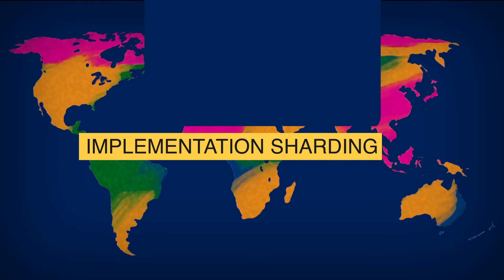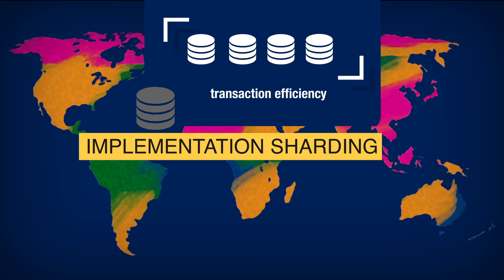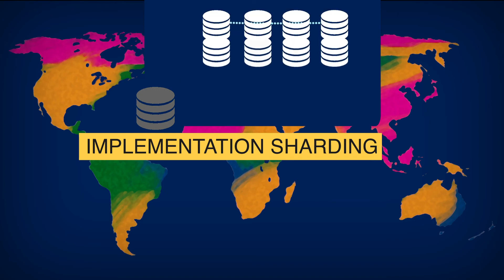So how can decentralized storage work with the blockchain? The first way is through sharding. Sharding is basically a type of partitioning that separates large databases into smaller, easier-to-manage parts called shards. For example, instead of having the entire blockchain ledger data on each node, the nodes are split up into shard teams, which increases transaction efficiency. With decentralized storage, the shards are stored and accessed by a decentralized application with a partition key. Sharding is not a new technique and is very commonplace in centralized systems, but it is still a new concept in decentralized systems.